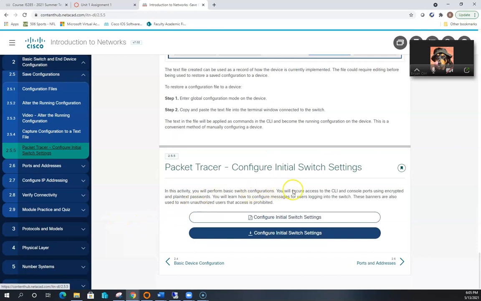here is that Packet Tracer activity, and I'm going to walk you through the steps here, what I was talking about earlier as far as making sure that you save your file and don't change the file extension and all that kind of thing. So this Packet Tracer lab is on configuring initial switch settings. This first link is a PDF version of the lab instructions, but you will also find the lab instructions in Packet Tracer, and that's where you have to complete the lab as well. So in order to download the Packet Tracer activity, you click on this second link here for the lab.